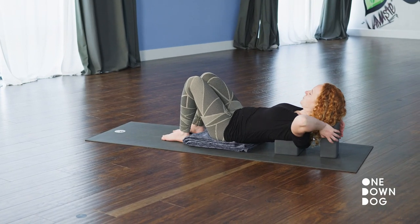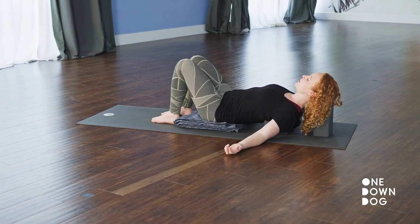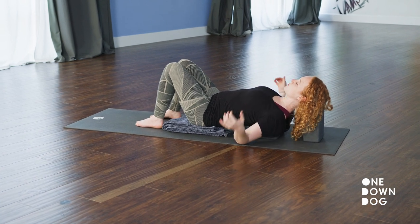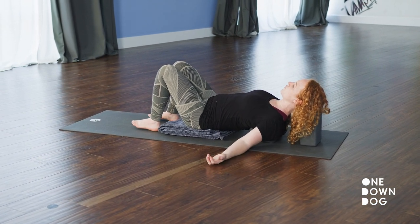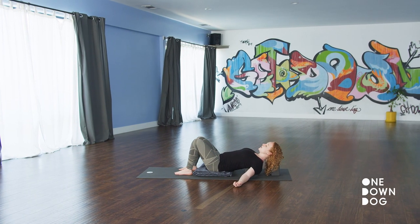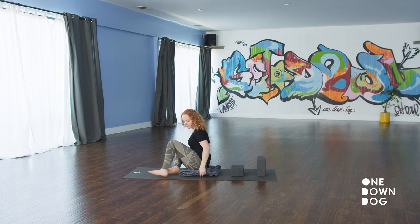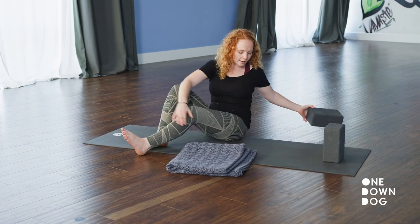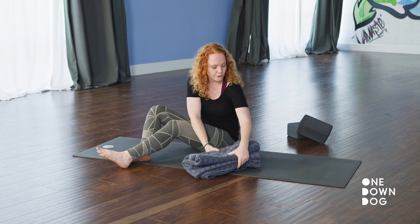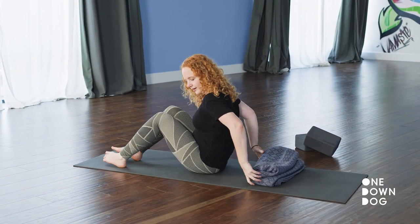Feet on the floor. Hips might be on a blanket. Adjust the block further back most likely once you get there. Shrugging your shoulder blades together, flip your palms up and just take a moment to shove those shoulder blades together and give those overstretched muscles the hug that they need. Take a big breath here. You can stay here for a few rounds of breath. If you do not have blocks, your option is to take a blanket and roll it up. If you have a pillow, that might also be helpful. Folding your blanket up, same idea — place it on the tips of the shoulder blades, like the bra strap line.